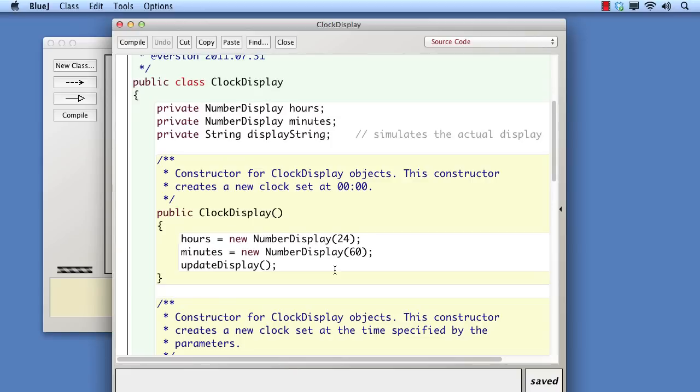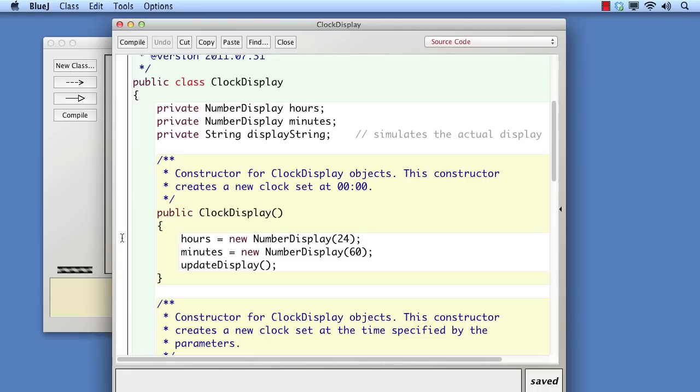We want to find out what happens right from the point of starting to create a clockDisplay object. Since this is the role of the constructor, we're going to ask the program to pause as soon as the clockDisplay constructor is called. clockDisplay has two constructors, so we're just going to use the one that doesn't take parameters. We instruct the program to pause by placing a breakpoint at the first statement of the constructor.